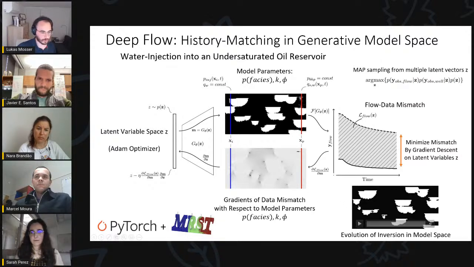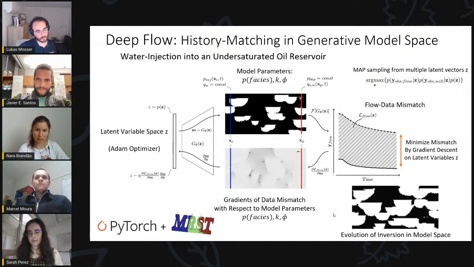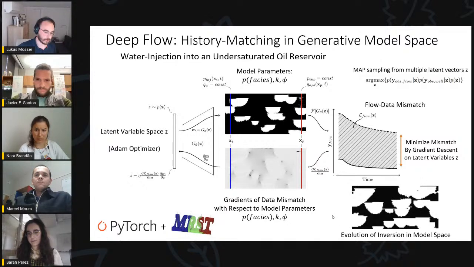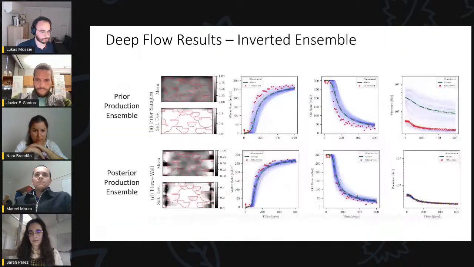And if we consider the evolution of these models in time as we go through this process, you can see how this inference scheme, where we are now seeing all the underlying geological models, actually honors not just the dynamic data, but also the semantic shape of these structures, and really tries to place geobodies to obtain a dynamic behavior that is geologically consistent and consistent with the dynamic data observations that we have.